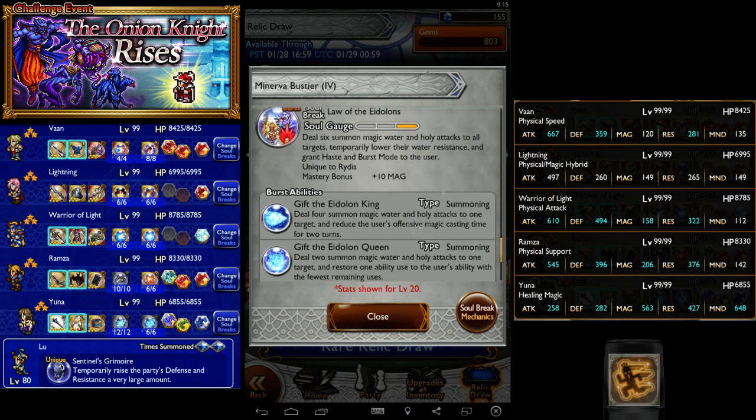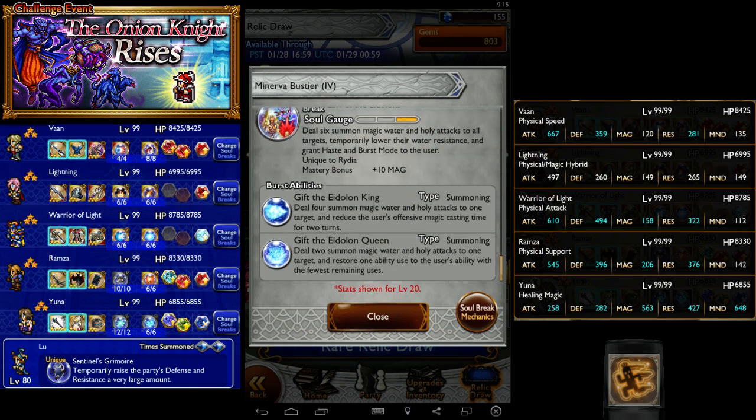Law of the Eidolons is 6 magic water holy to all targets, Imperil water, enter burst mode. Command 2 is a 2-hit to 1 target, smart ether. Command 1 is 4 hits and reduce offensive cast time for 2 turns. Pretty much this turns Rydia into a very strong water holy caster, though obviously leaning more towards water, what with the fact that it imperils water on entrance.